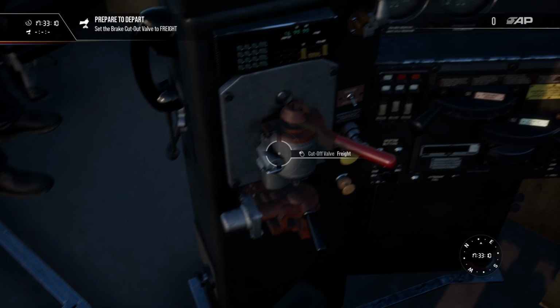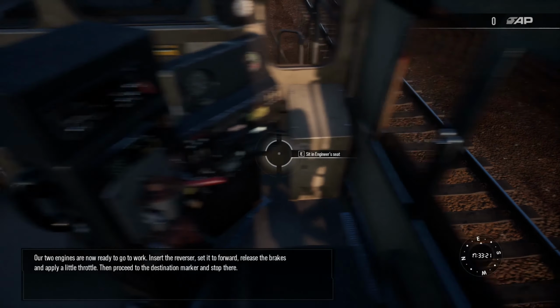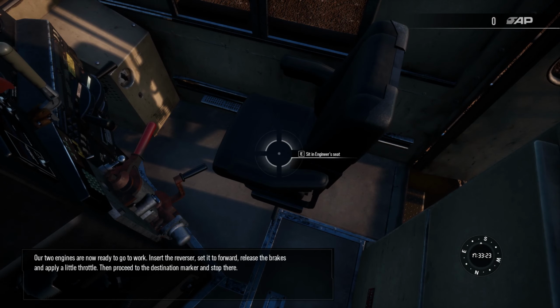There we go. Our 2 engines are now ready to run. Insert the reverser, set it to forward, release the brakes, and apply some throttle. Then drive to the destination marker and stop there.